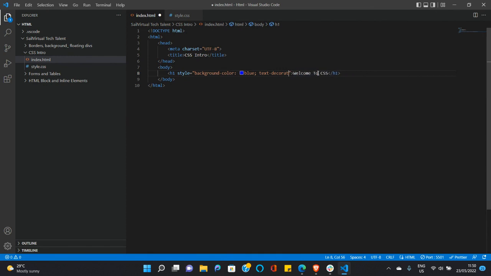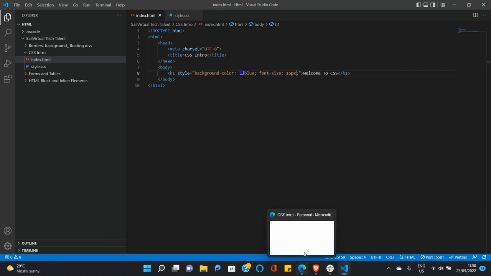Let's change the font size of the heading one. Font size is going to be 20, no, 15 pixels. This is going to render a smaller text font than the default heading 1, because the heading 1 font size is actually a lot bigger. So this is going to look a lot smaller despite the fact that it is a heading 1 element. If we save this and go back, now you can see that the font of the heading 1 looks even smaller than the default heading 1.